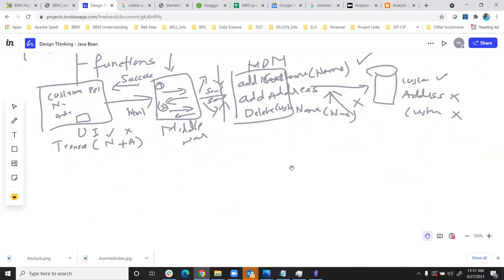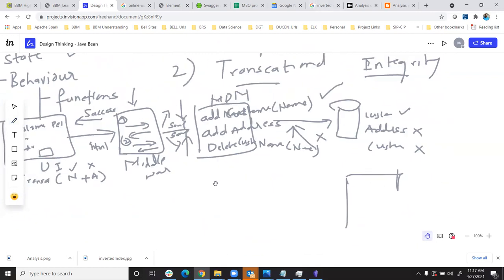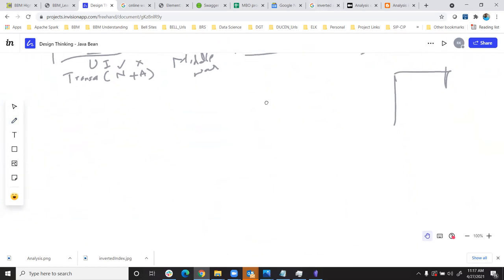Let us assume the transactional integrities are everywhere: at a database level, and at an application level. Application means your MDM application and all.